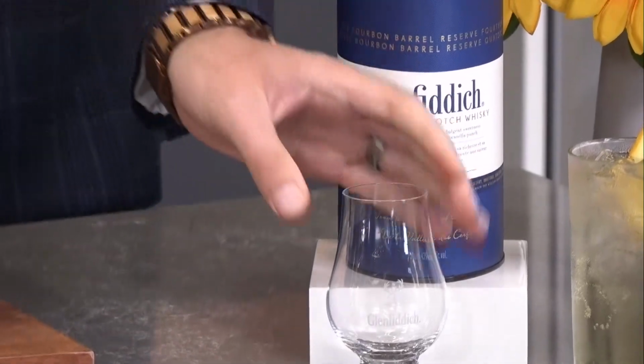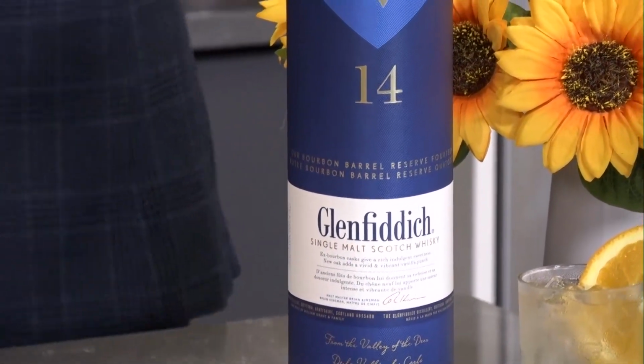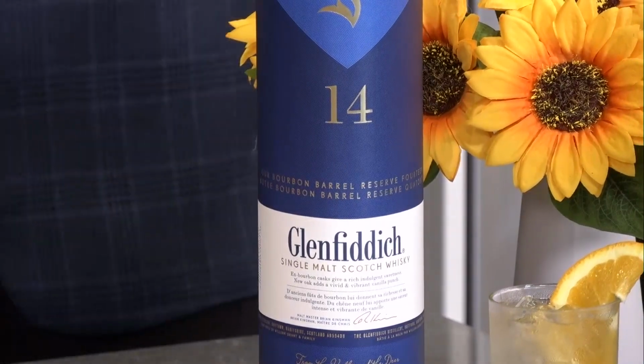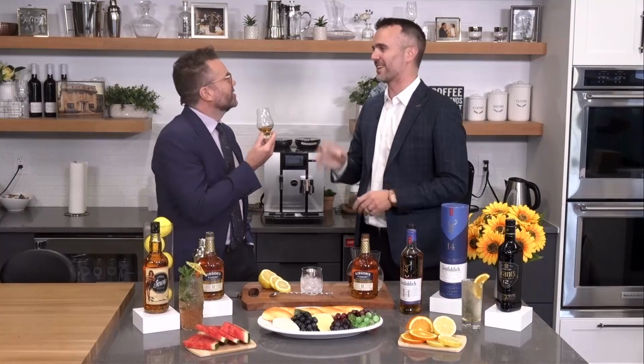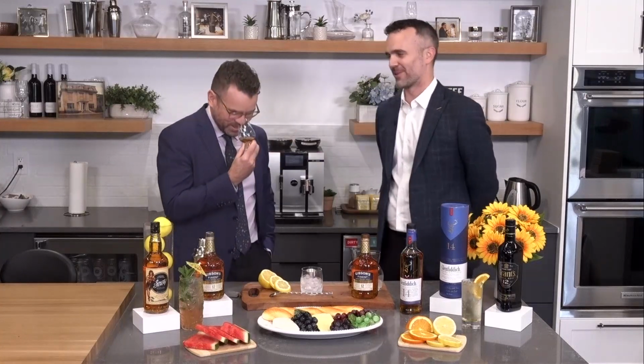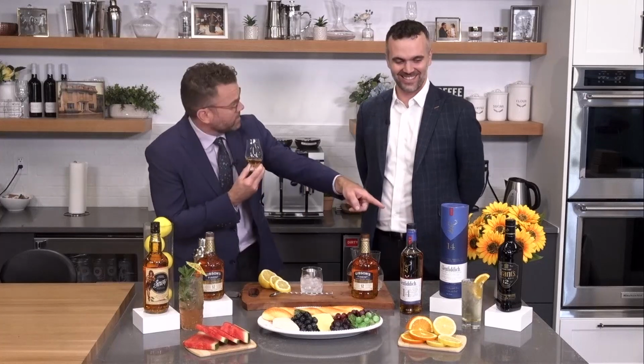Here, we'll pour you up a little sample. It's so approachable. The nose on it is gorgeous. And especially with those late summer nights, with those cooler nights coming in around the fire, it's just so perfect. This is maybe not the daytime. That smells delicious. But the one on the end might be more daytime.